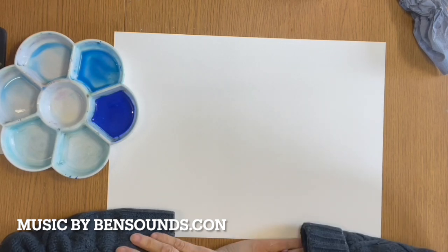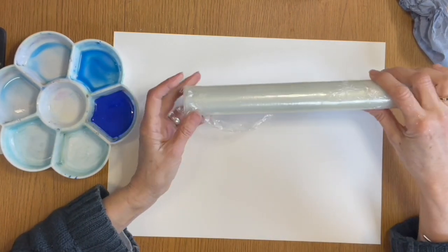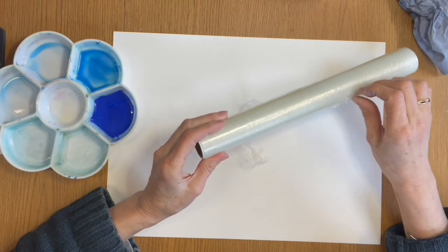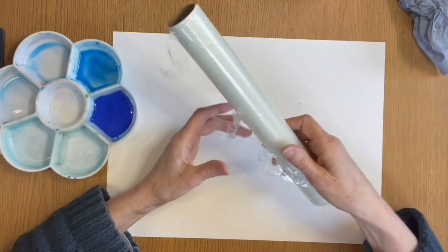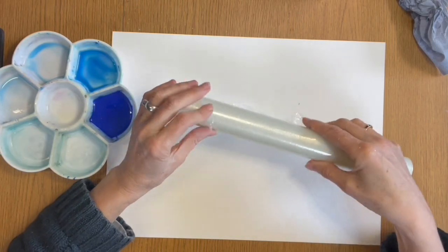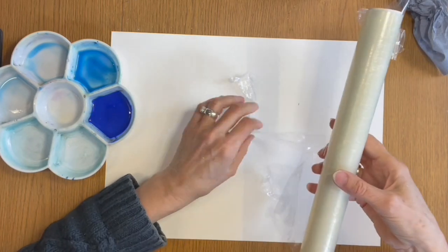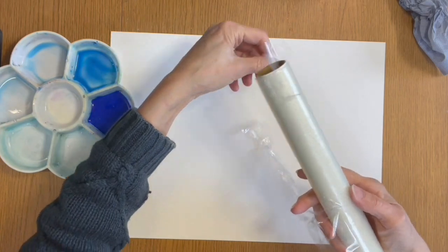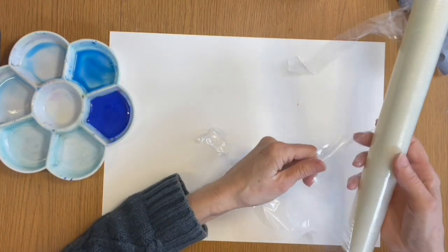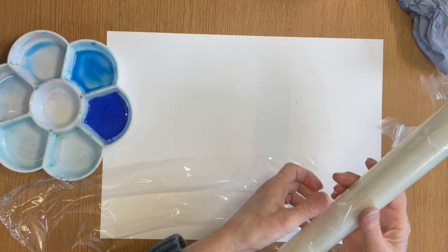In this day of single-use plastics and all our concerns about that, I'm having to rethink how I use my cling film, because I use a lot of this cling film - or I have done in the past - to create patterns in my seas. This one is a compostable one, but I'm still not particularly fond of it and it's nowhere near as good. It's really hard. I have a real love-hate relationship with cling film, or plastic wrap as they call it in America. This stuff is even worse and it's almost impossible to get it straight.